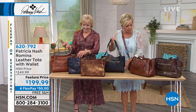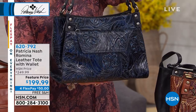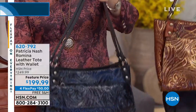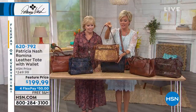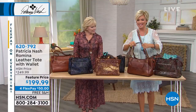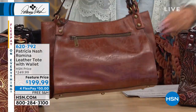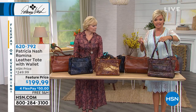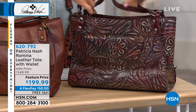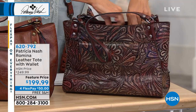Now, in addition to the regular tan leathers, here's that blue tooling, metallic. That color sold out in the last bag. Here it is with that pewter foil. And then this is the metallic tan tooled. So incredible. And there are two more choices. The laser map, which tells a story every time you pick it up. And the last one is the multi-tooled, another color that sold out in the last bag. That one's unstuffed, which is great, because you can see how it stands up.